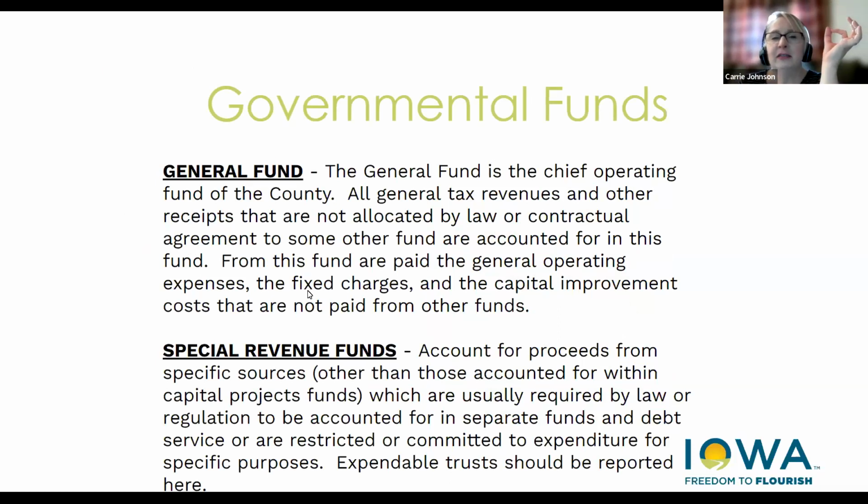Special revenue funds are situations where the law or regulation says, okay, for this particular situation, this revenue is restricted in use because of law or how it's defined, and it needs to be accounted for separately. So they can only be used for certain things typically, and they need to be tracked in a more specific way. That would be your special revenue funds.